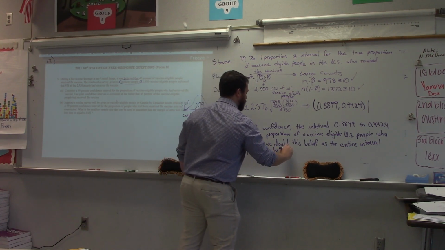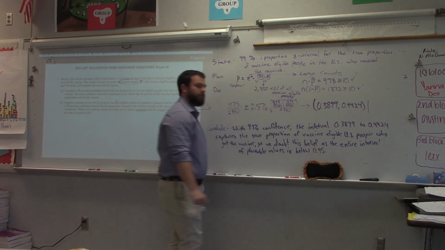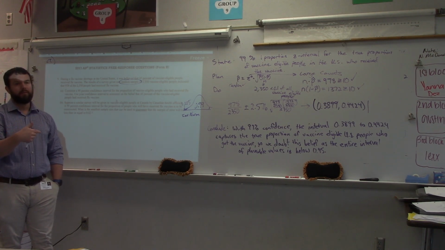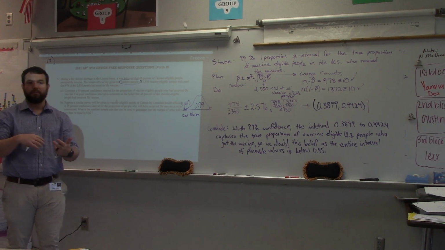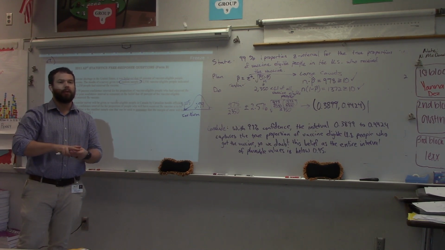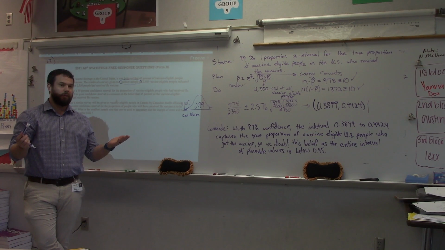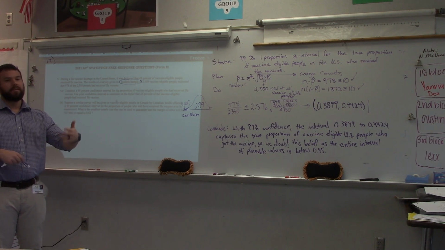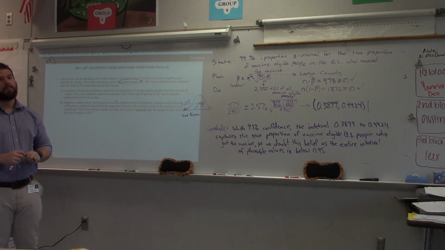The confidence level thing is a little weird to me because if you know that it's capturing it 99% of the time, then you already have to know the true proportion to confirm that. You don't, because remember, the 99% confidence level is about the idea that if it's a truly random sample, and I do multiple samples, in the long run, 99% of the intervals will capture the parameter. But that's why, if it's not random, I have zero confidence in the interval in the first place. And it's about the method, it's not about the interval itself. So 99% of confidence intervals in the long run, using this method, will capture the parameter, as long as it's truly random, as long as bias was reduced.